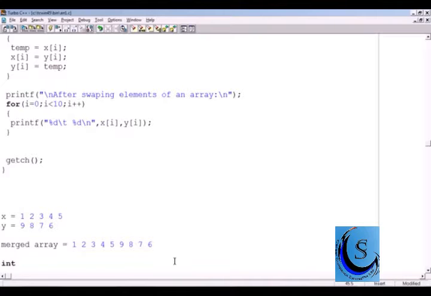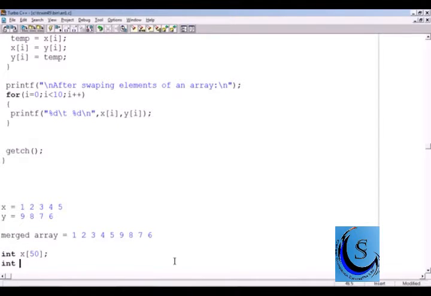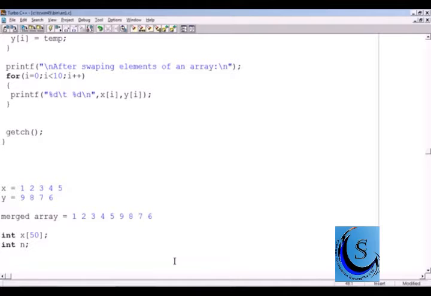write an array like this, x of 50. Don't be afraid, we don't want to enter 50 elements, but if you want to ask the size from a user, or give the user a choice to enter the size of the array, then you have to declare the maximum size. You can take 50, 100, or 200 also. Here, suppose for example we have an array of 50, and we don't want to enter 50 elements, hence take one more variable n and ask the user to enter a size.